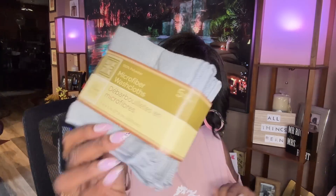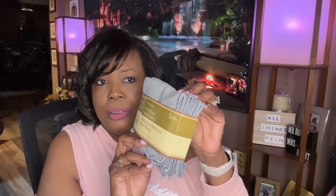Microfiber washcloths — I don't like these for washcloths, but I use them as dishcloths now. I figured out that I enjoy them and I had run out of the other ones I was buying from Dollar Tree because they only have them in white now, not the colored ones. I tried these and I actually like them. Even though it says washcloth, you get five and they come in multiple colors — peach, tan, and black. I just got the gray.